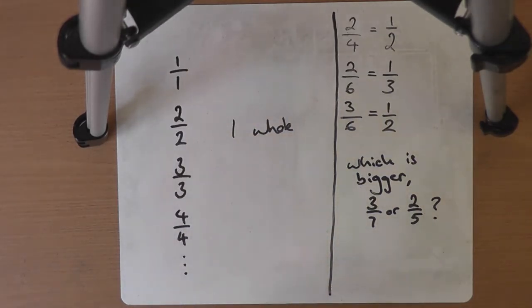Notice also though that 1 divided by 1 and 2 divided by 2 and 3 divided by 3 and 4 divided by 4 and so on, treating those fractions as the divide that they actually are in secret, each of those sums will generate 1 as an answer. So either way we look at it, we are dealing with everything, the whole thing, the whole pile of money, the whole shape, the whole amount, the whole number of people, whatever.